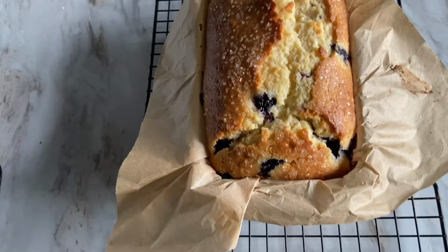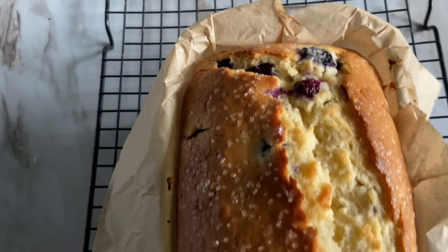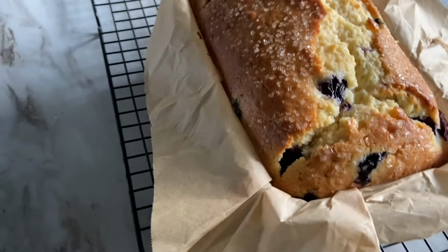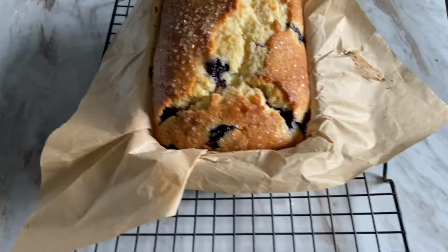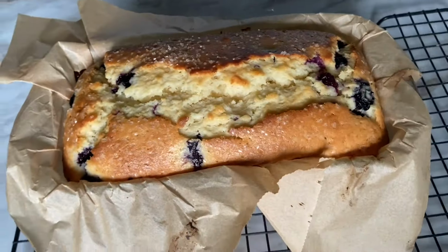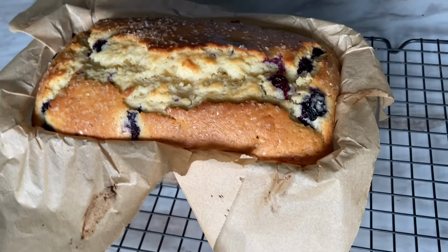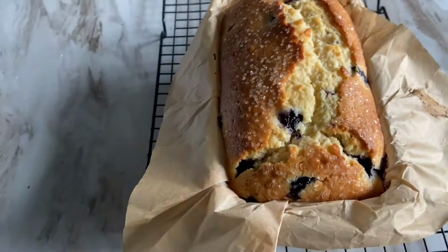Okay y'all, so here is the top of this delicious lemon blueberry quick bread. This is right out of the oven. Now this did bake for about 65 minutes. As usual, I got distracted. I did do the toothpick test and it is done all the way through. So we're just gonna let this cool now and then we are gonna enjoy it.